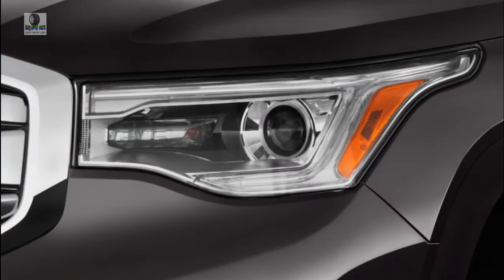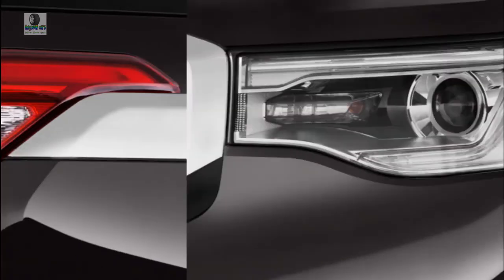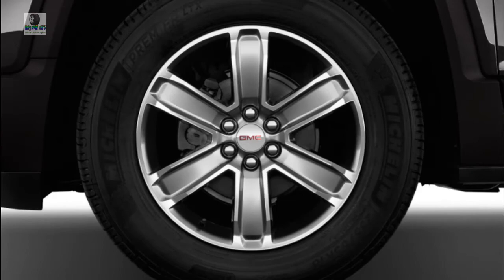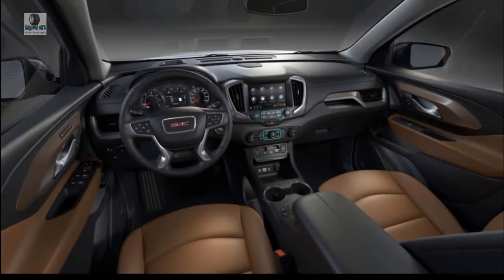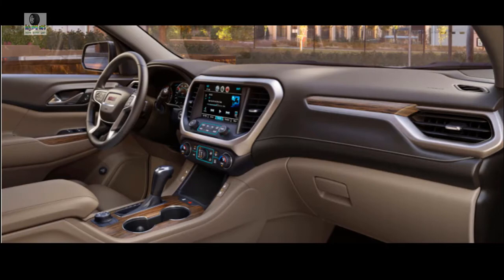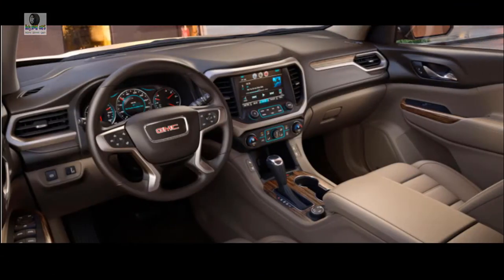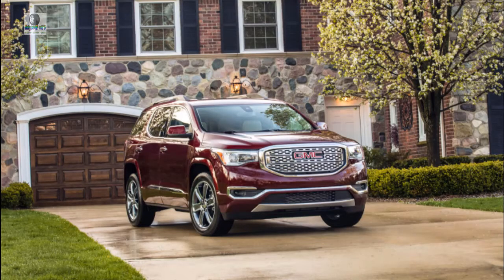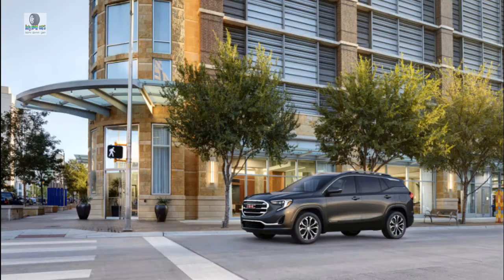Inside is a different story, however, as the Acadia's cabin is clean-cut but nothing special, and we've given this crossover 6 out of 10 points. The 2019 Acadia features a utilitarian 2-box design with interesting curves. Typical of other GMCs, the squared-off wheel arches make for a more truck-like look, and a chrome strip looping around the front two rows is an interesting design feature. Out back, the Acadia sports large taillights with a chrome piece connecting them. Interior trimmings are pleasing but the symmetrical design already feels dated despite being only a few years old.